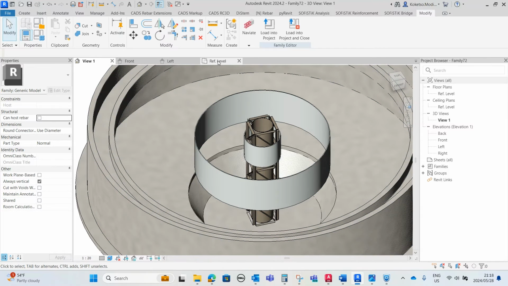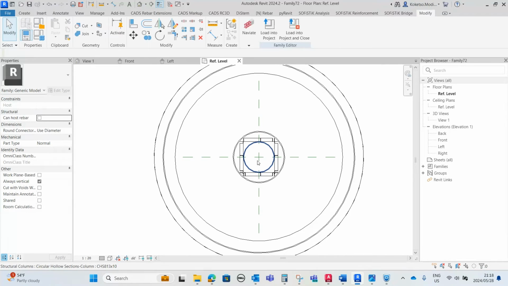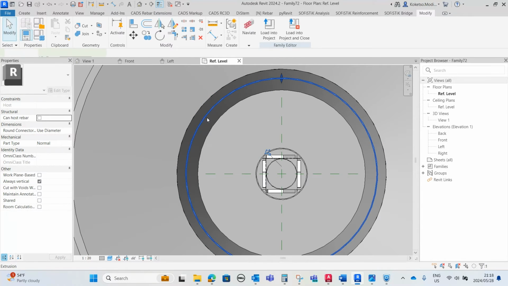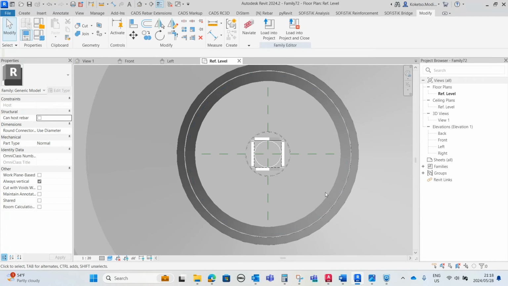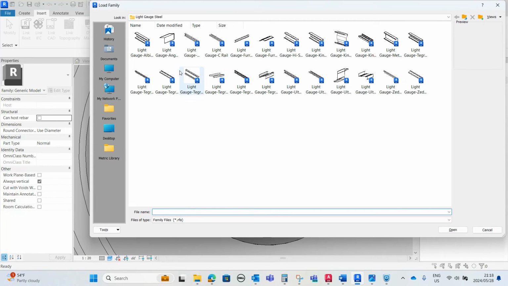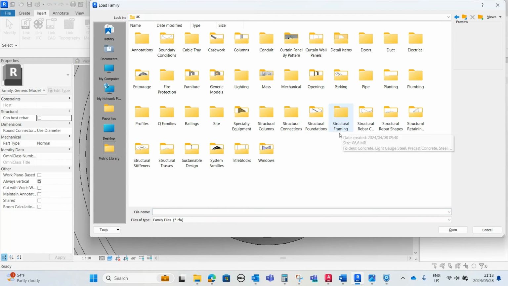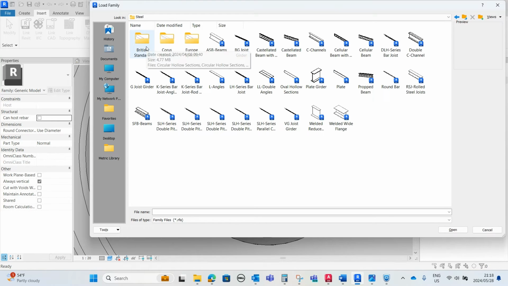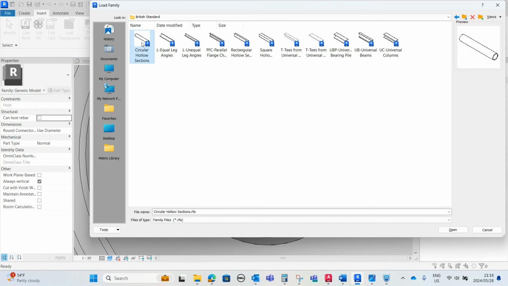So we're going to go to the reference level again, and then let me just change this to shaded. So this is our feed well, this is our energy dissipating inlet. I'm going to go to insert and say load family, go to metric library, UK contents, and then go to structural framing. And then from this point we're going to go to steel, and then British standards.